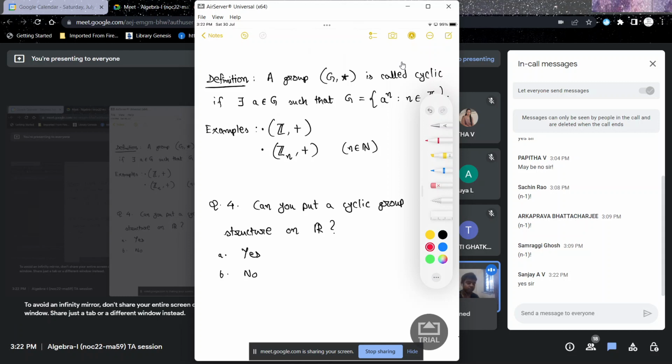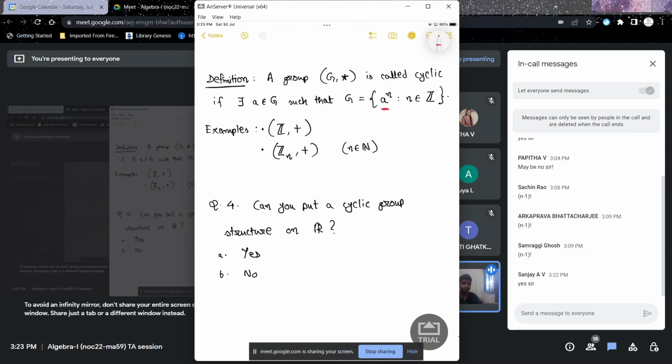So just for the people who maybe haven't heard about it, we quickly repeat the definition of a cyclic group. A group G is called a cyclic group if you can find an element A in the group such that every element of the group can be written as a power of A. What do I mean by this expression A power n? I simply mean that you have some binary operation star on the group, and A power n is just A being composed with itself n times.